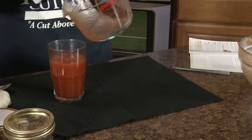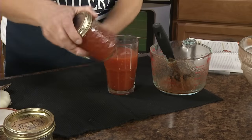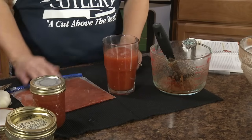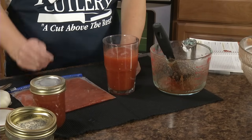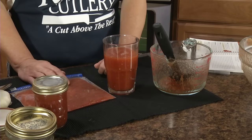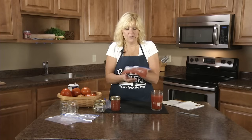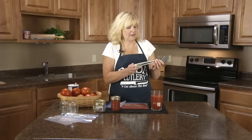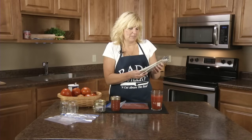You can cool it and serve it fresh, or put it in jars or freezer bags and freeze it to use in chilies or to drink. It'll store for 12 months in the freezer. You can store it in glass jars leaving at least a half inch of headspace, or in handy freezer bags that you can store flat — it takes up less space in your freezer. That's just one of the vegetables you can freeze using our Fresh to Freezer methods and recipes cookbook.